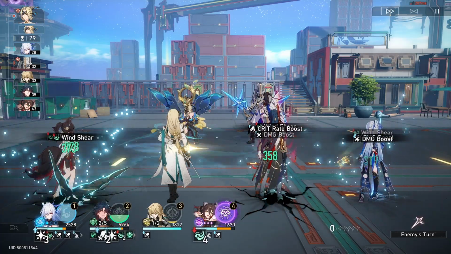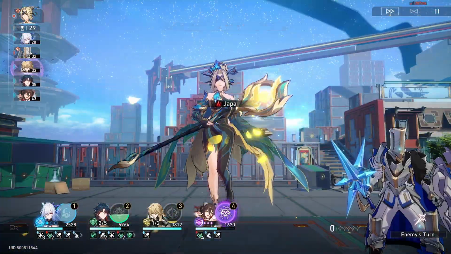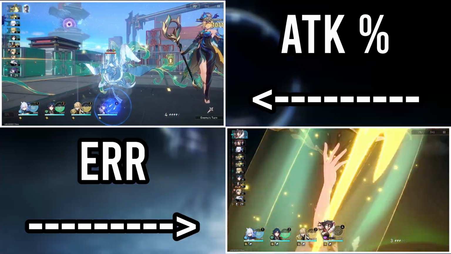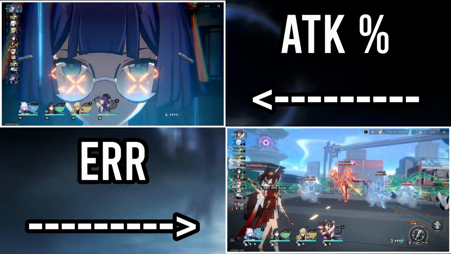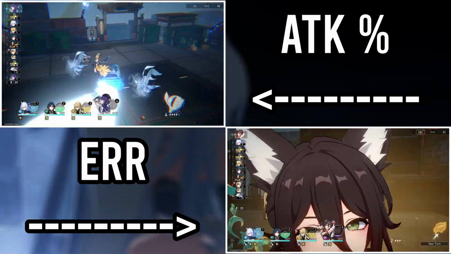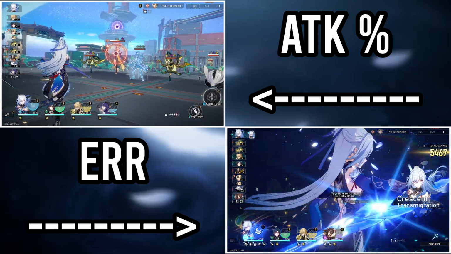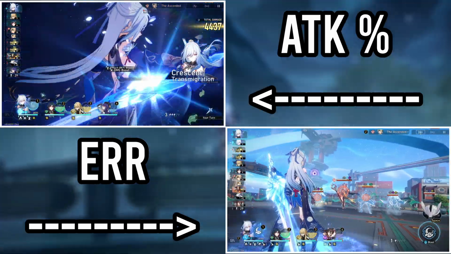So with all that out of the way, let's go ahead and hop into our side-by-side comparison now. Alright guys, so hopping into our side-by-side comparison now. For this test, we'll be using Ting Yun with ERR Rope on Jingliu, and also the other best strat, which would be using Pela with attack percentage Rope on Jingliu as well.